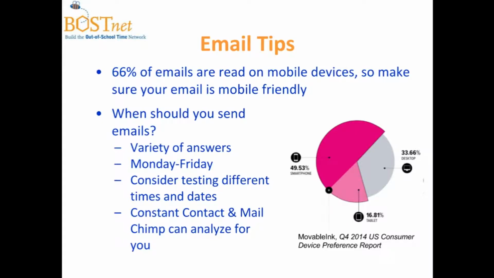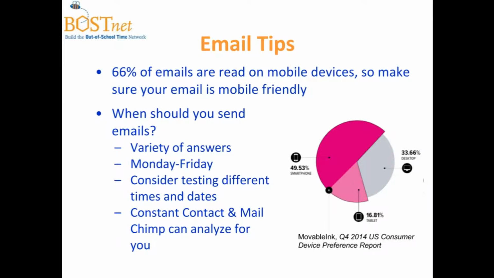So when you're writing your email, make sure that it's mobile friendly. If you're using software such as Constant Contact or MailChimp, some of their templates do have multiple columns, and so you might not be able to read all of it on a phone. So one of the things that I like to do when I'm sending out an email is send it to myself and then open it on my phone to make sure that it looks the way I want it to look, that none of the graphics are too large, and that the major point is at the top.